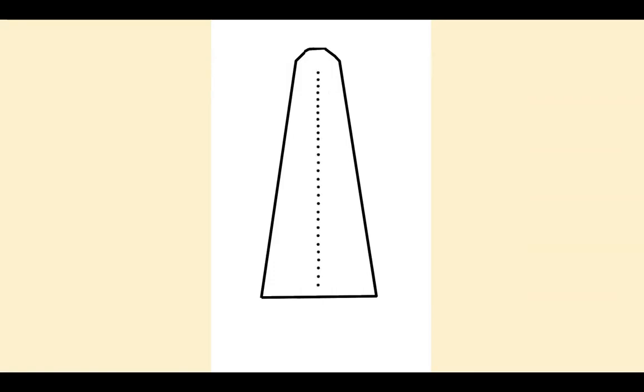Then add in the string holes and try to put in the correct number of string holes for your harp. If that's a little bit overwhelming to do right now, you can do that later. Don't worry about that right now, but it actually helps to have the string holes in there and have the right number. And I'll give you time to do all this, so don't worry.